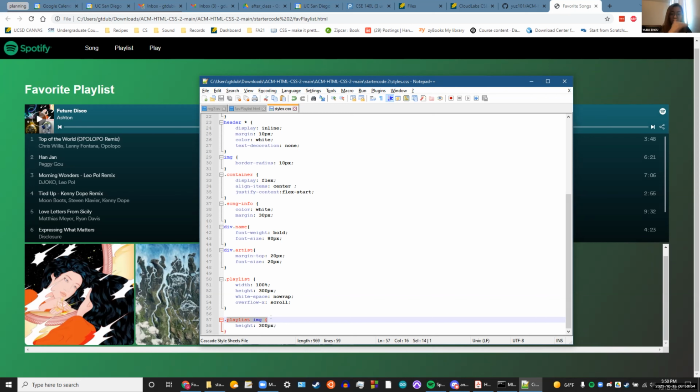So now you have 3 images inside your playlist div. So what this does is you are selecting playlist and then selecting the images under the playlist. Oh, so this is operating on the single image, whereas this is operating on all of the images. Yes. That makes sense. So the second one, playlist image, is operating on each image inside the playlist div. Gotcha. Yeah. That makes sense. Thank you.